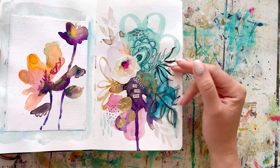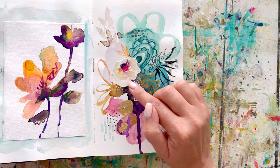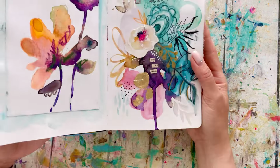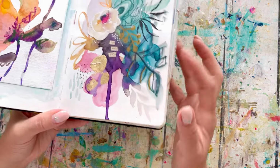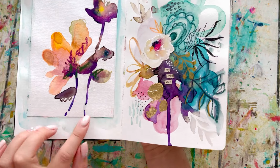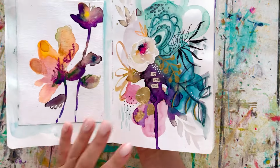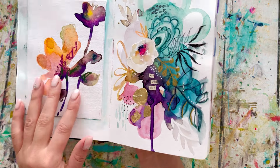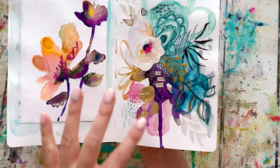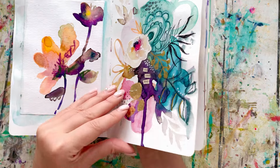And this is another page I did. I painted flowers on a separate page of watercolor, cut them out and added them as collage pieces. Here is some gold leaf, and here is another postcard which I love, and before I lose it somewhere in this pile of my artwork, I just glued it here because I thought it would go perfectly with the colors, but I didn't want to draw anything on this side, so it's the perfect spot to add it.